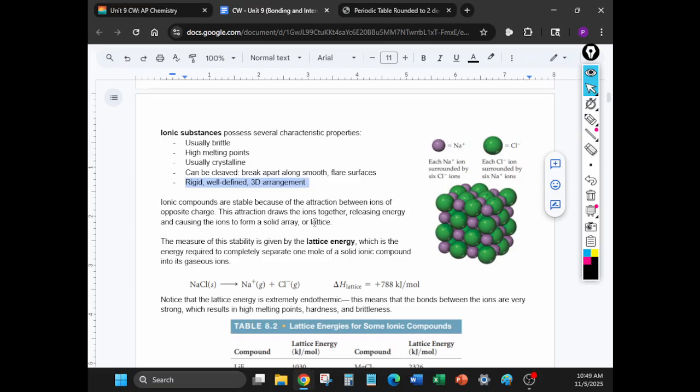And this is the one that's most important to remember. And this is actually because of the chemical properties. So I have a picture of NaCl right here. The purple circles are Na, and Cl is the green ones. Now, if you guys remember, the Na and the Cl are attracted to each other, right? And so because they want to be next to the ion that they have the opposite charge of, they make these nice crystal, really well-arranged structures. So for example, an Na is going to want to be next to a Cl.